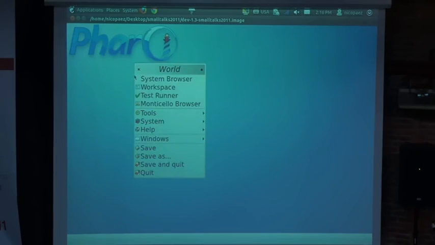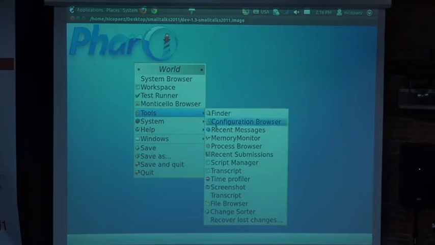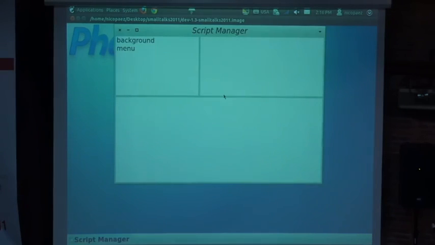Let's continue. Look and feel. Well, this is another thing that could be interesting. So, the first thing that you may want to do is, for example, put a nice picture in the background. So for that, I have something prepared here. I don't know if you're familiar with this tool called Script Manager. It's very useful when you have to perform this kind of presentation, or if you have to teach, for example.